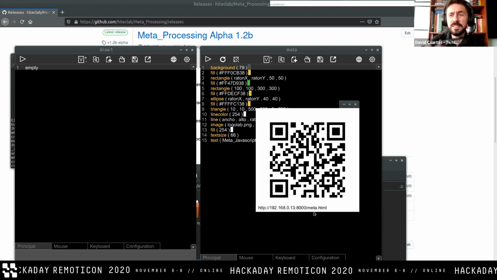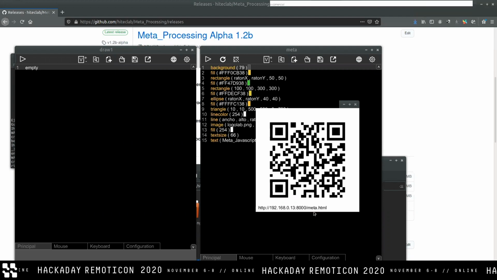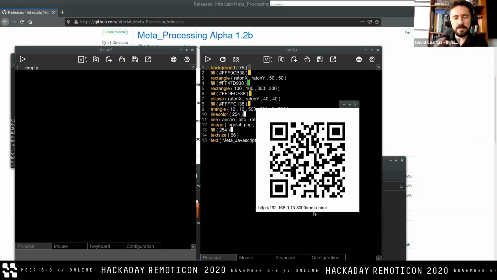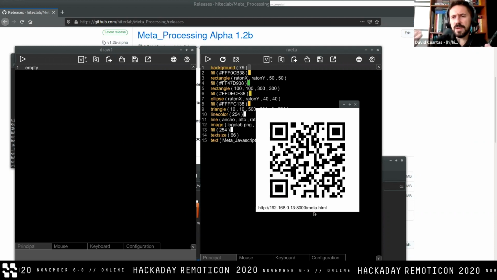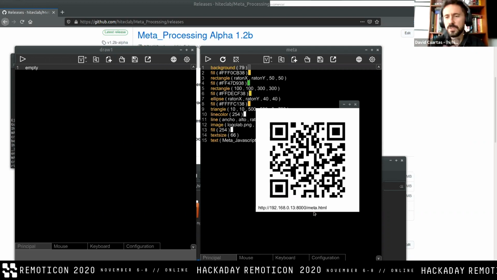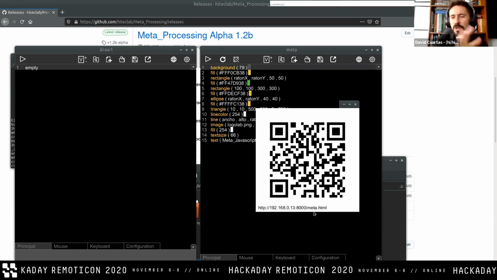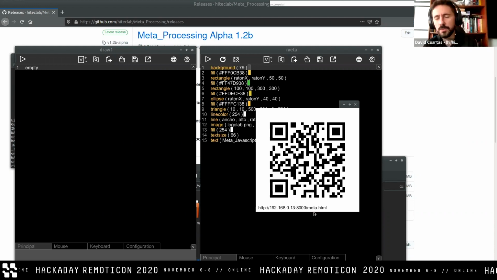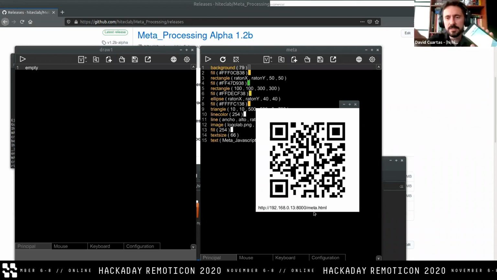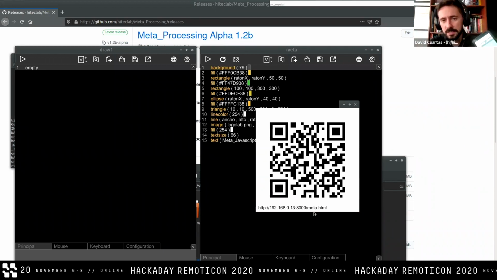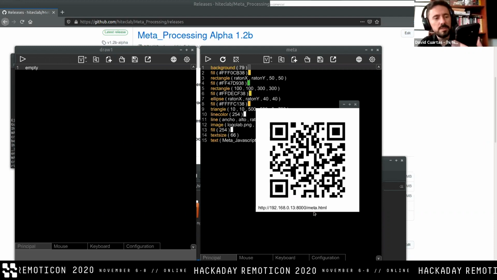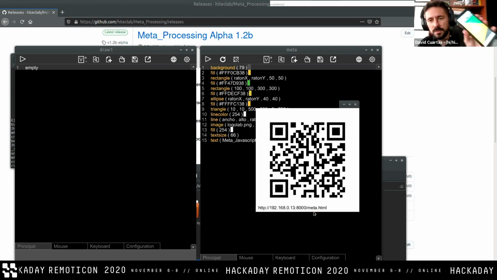If I am using the internet plan of my phone, then the IP address will not match because they will be in different networks. So you have to be sure that you are using the same Wi-Fi connection on your phone and your computer. In that way you will be able to see the sketch not running in the browser on your computer. Instead, you will see it running in the browser on your phone, okay?